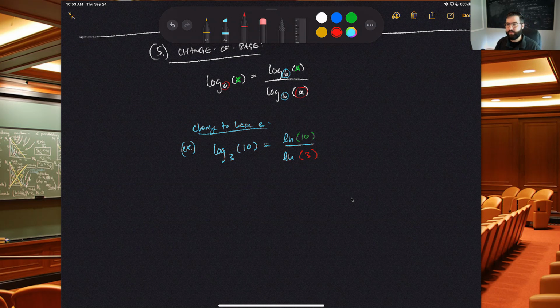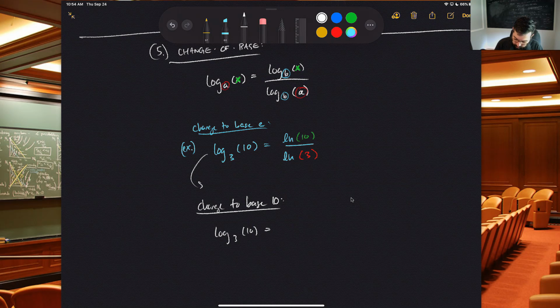So we might already have ln of 10 or ln of 3, or we just might need it in terms of natural log. So here we are, we've got it, and this might be a little bit easier to evaluate or estimate, whatever it might be. If I took the same problem and maybe changed it to base 10, because the input here is 10, so maybe I want to simplify this and get my head wrapped around the size of this number. So how would this look?